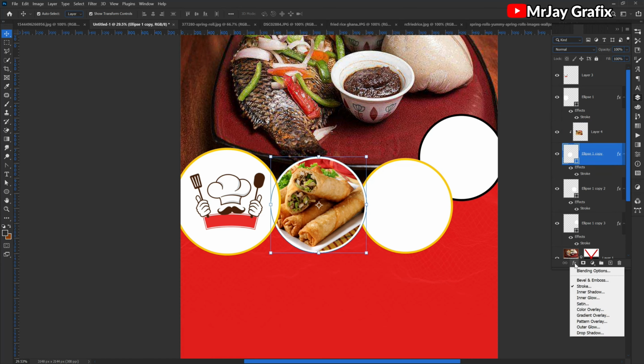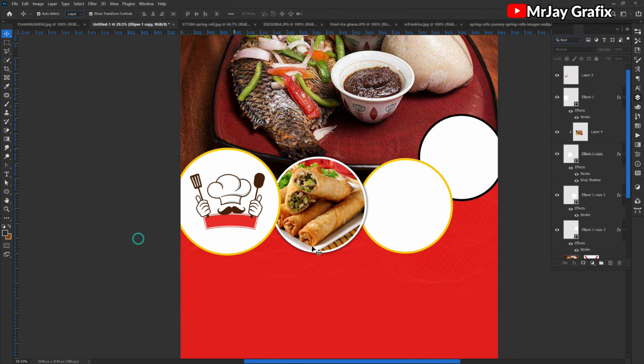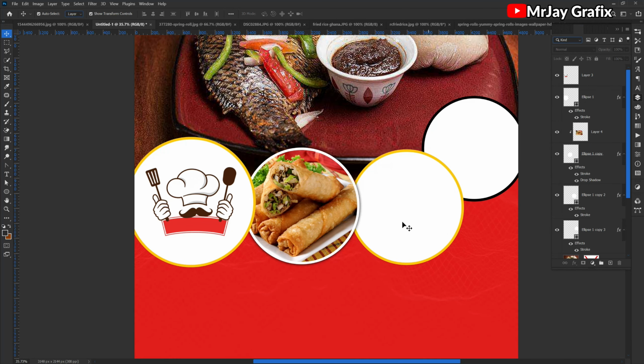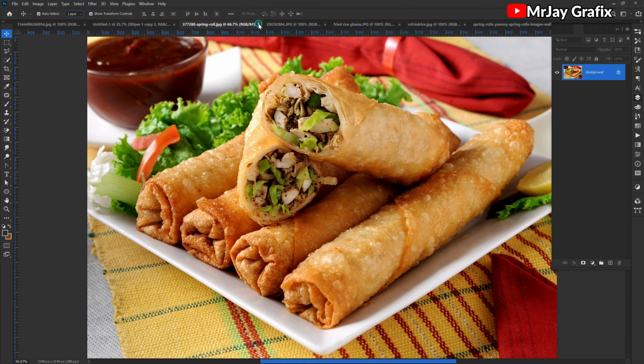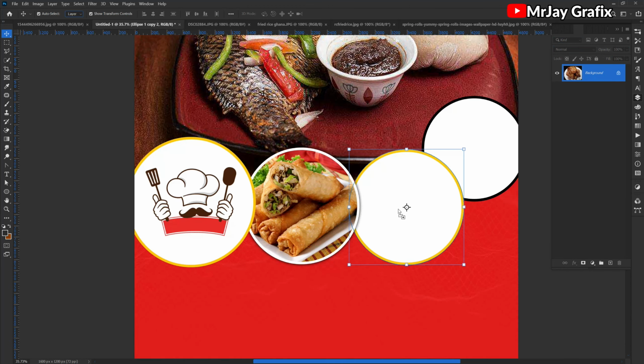Now let me create inner shadow. So I'll come here, and then right here I'll go to, let me create shadow first. First of all, we create shadow. Okay, so we create shadow for this one. And now let's go back here. After this, I don't need this anymore, so I'll close it, and I'll come back to this one, position it right here.